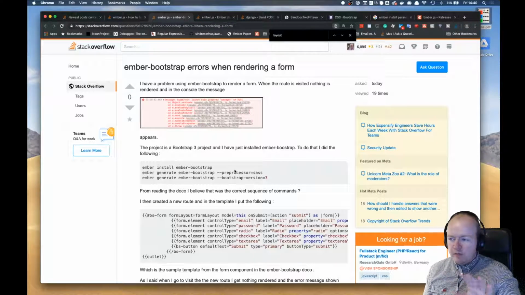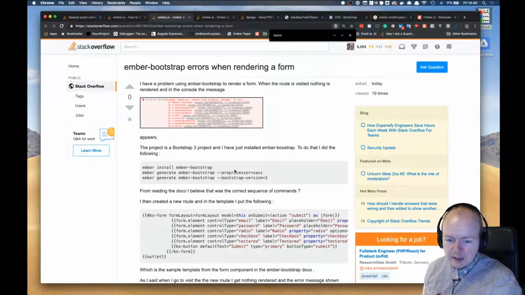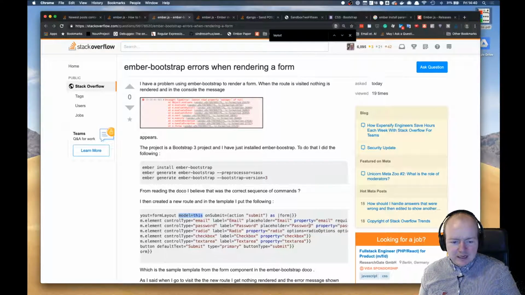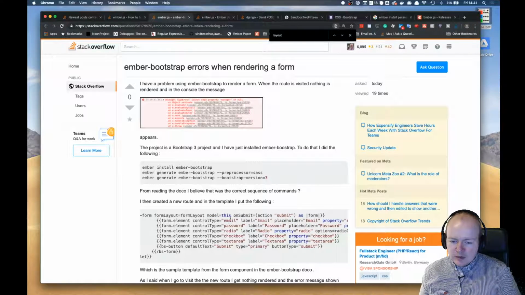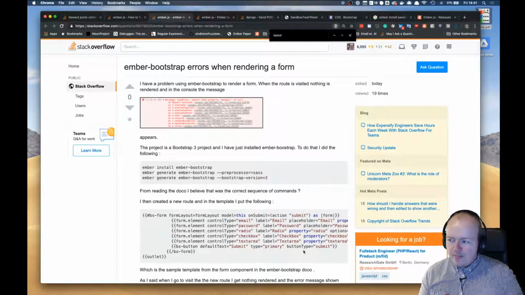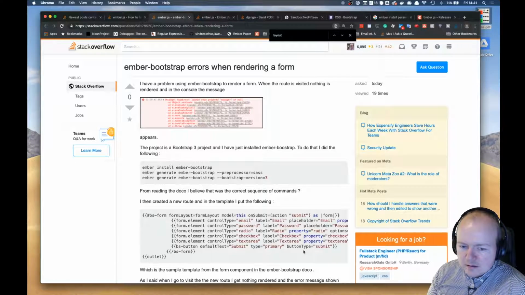If it is just by adding this that it's breaking, because I didn't notice this the first time I looked at it, but the model is set to this. So we have things like property as textarea, so it'll be interacting with this.textarea, like this.checkbox or whatever. I've never used model as this. What even is that? It would be on the controller in that case. But what is this?